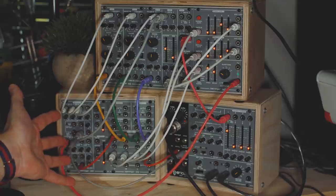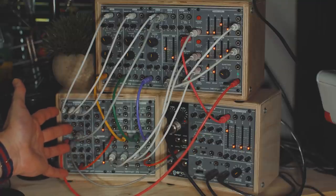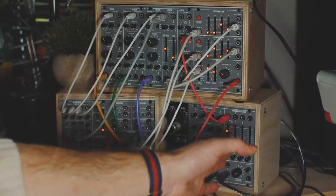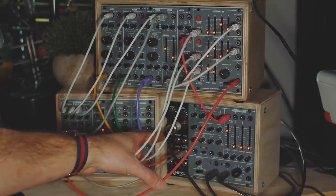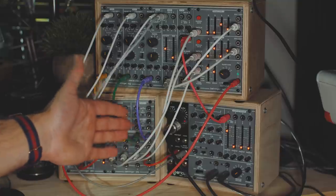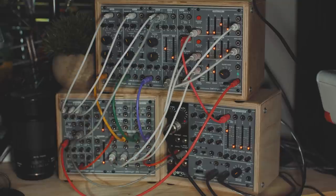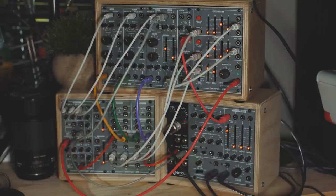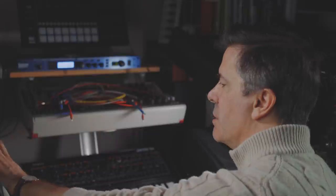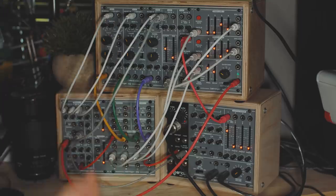The mixers here are pure analog mixers. There's no digital to audio conversion going on at all. Analog mixers. We've got an analog amplifier here down on the bottom right. The only digital control that's going on here is the MIDI-to-CV converter, and that's by necessity. It has to be digital. That's the only digital module that we've got here. Everything else is analog. Even the envelope generators are analog envelopes, and the LFO is just another voltage controlled oscillator. So you're getting as close as you possibly can here to vintage, pure analog circuit designs, but obviously a modern remake of those vintage designs. And that for me is very, very appealing.